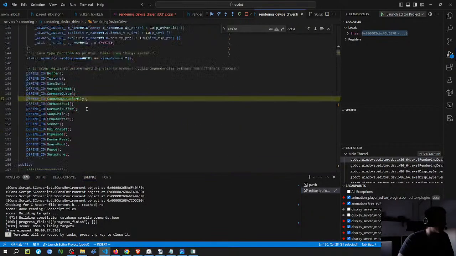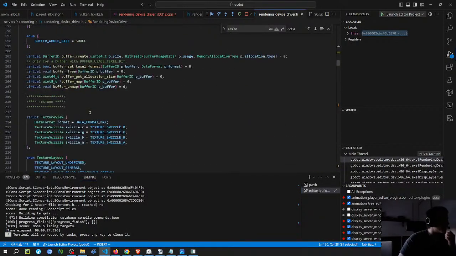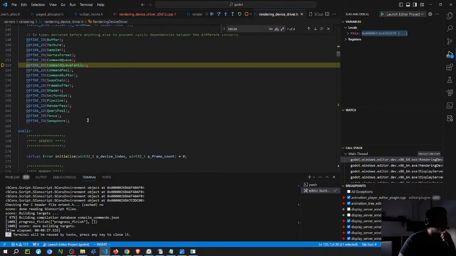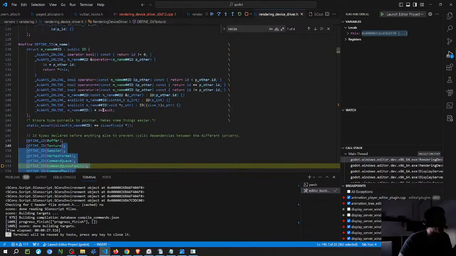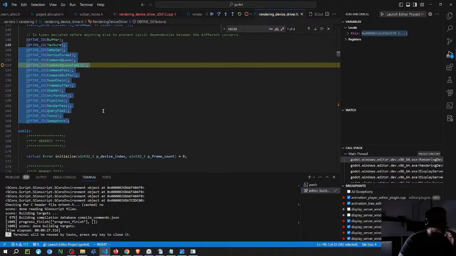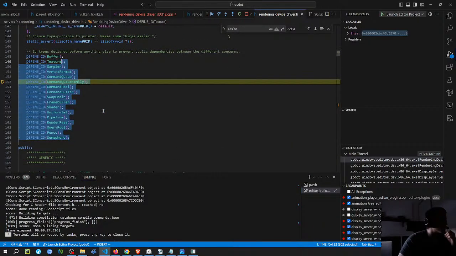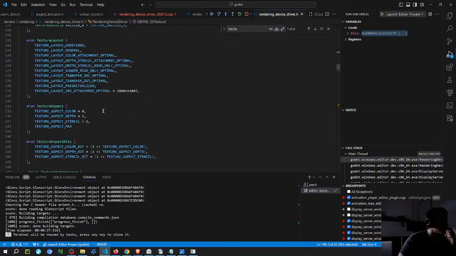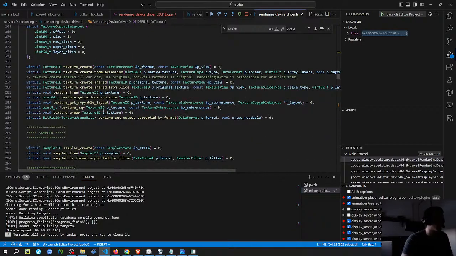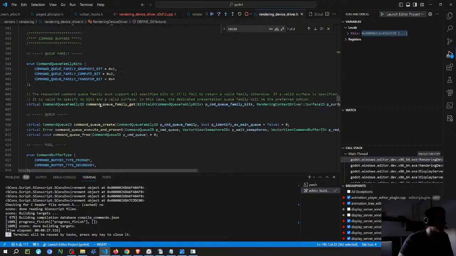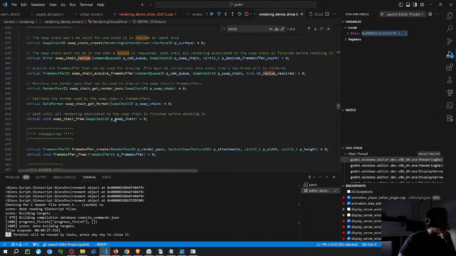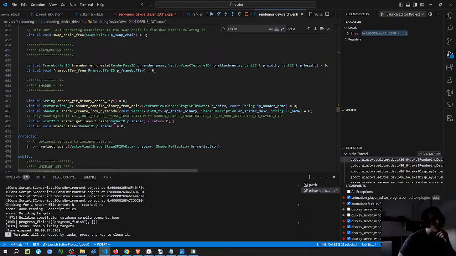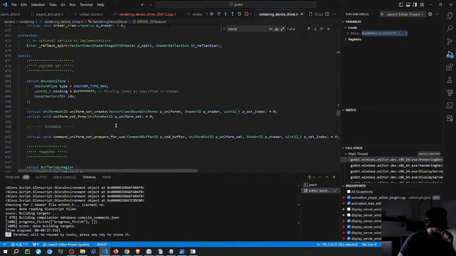So it uses this class to initialize everything on Vulkan, and then it uses these macros to initialize the member variables on the other class. But I don't like this very much, to be honest. It's very confusing, which makes me think that there's probably a better way, but it's probably too hard to change everything.